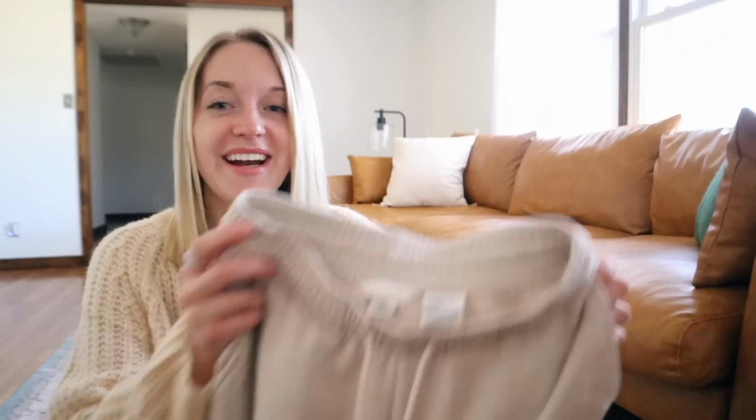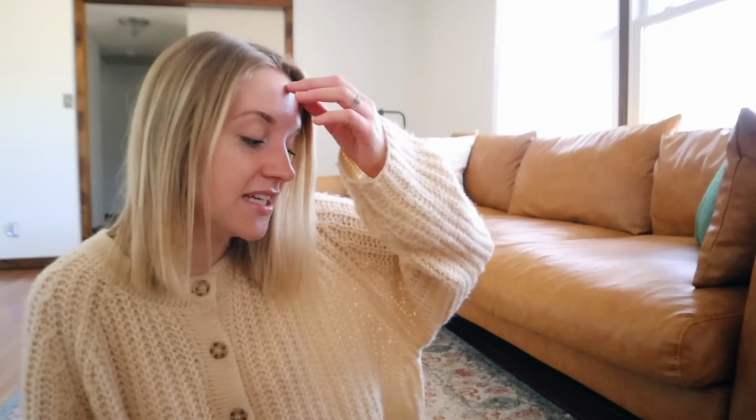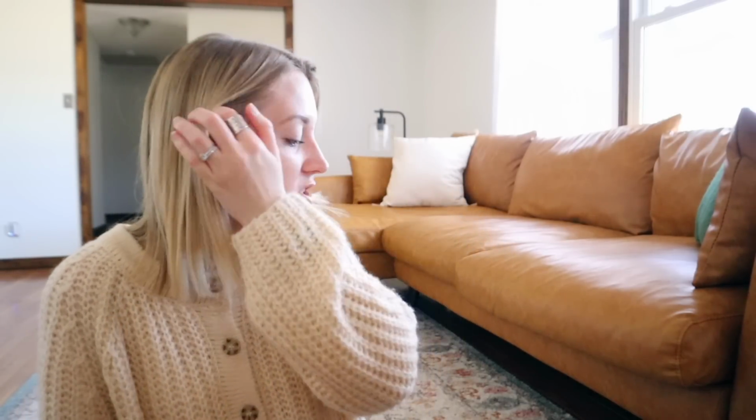My favorite pair of sweatpants. They're these cream beige joggers. They're from H&M. I have another pair from Target that are the exact same. I can link these things. I am not joking. I wear them every single day. So I feel like I had to add them as a favorite because you need them, because they are the best. That's literally it, because I didn't really buy anything this month, so I didn't have any other favorites, but I just thought it might be fun to have a little section in these videos of my monthly favorites.